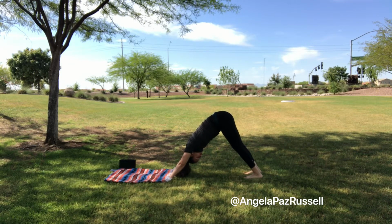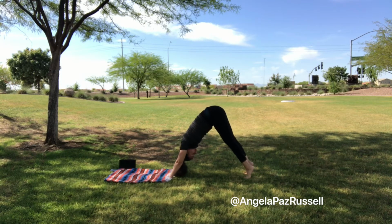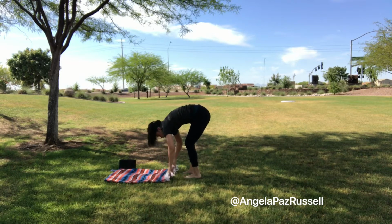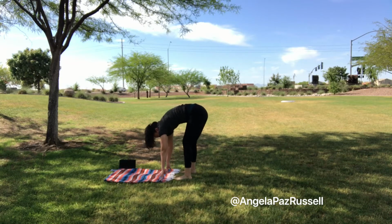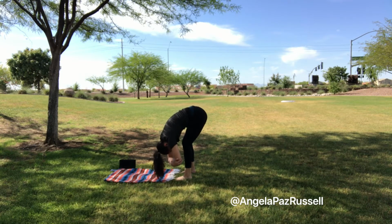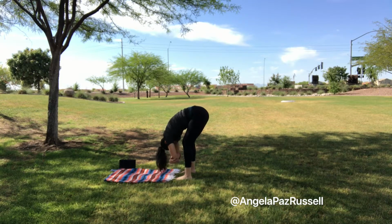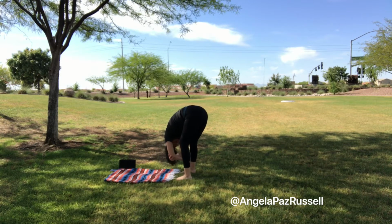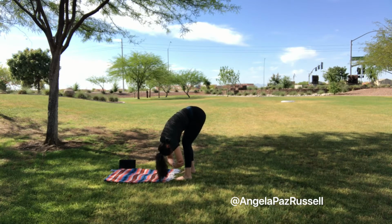Big breath in, big breath out. Lift your heels, bend your knees, push stomach to thighs. Now look forward and then walk yourself top of the mat. Take your feet at least hip distance here. Stay soft, bend the knees, start to rest your stomach toward your thighs, grab onto opposite elbows. And then with that nice long neck, you might gently sway through the sides of the body. Shifting weight, melting forward, lengthening down.